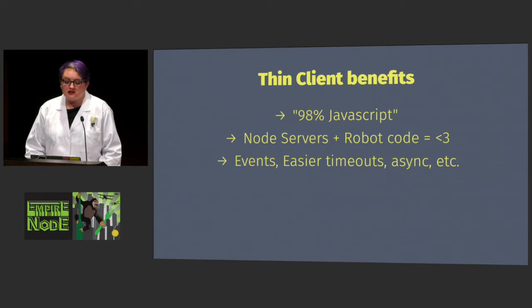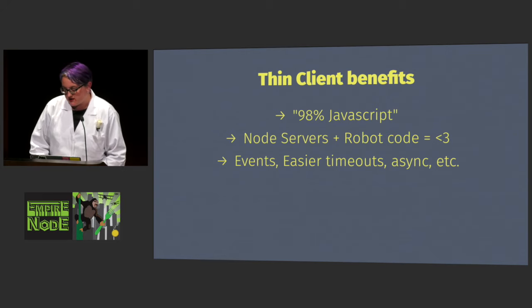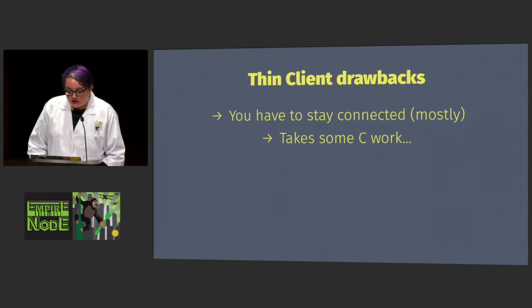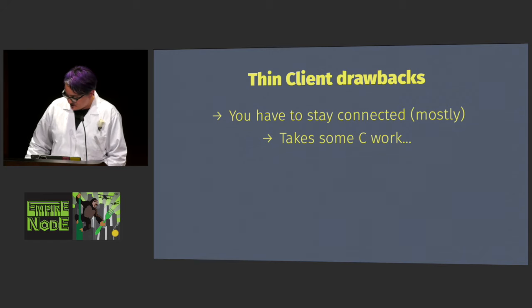Events and setTimeout and setInterval, writing those on a C system is tricky, they're always blocking, so it's very tricky to write things that run on a timed loop or write things that run after a certain amount of time. Asynchronous HTTP requests and et cetera are also much easier on a JavaScript server than they are on a C client.